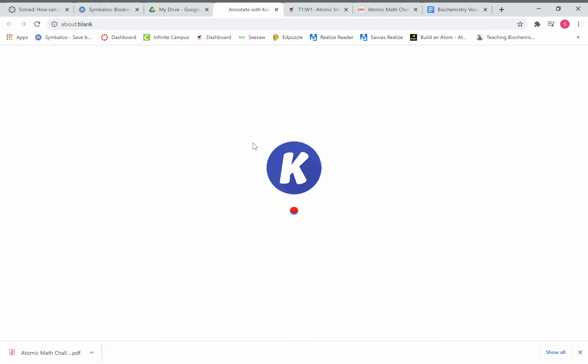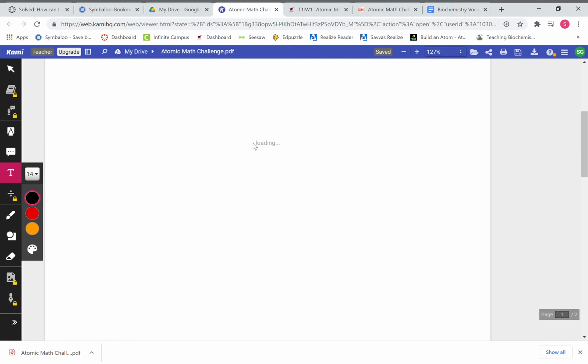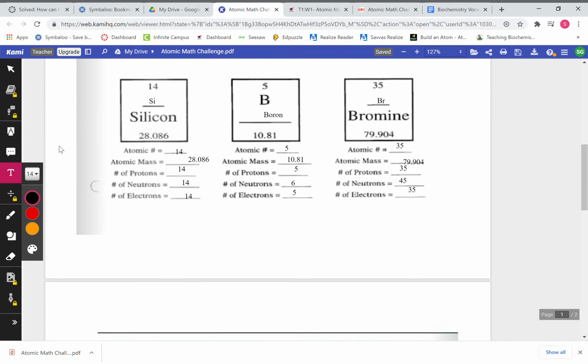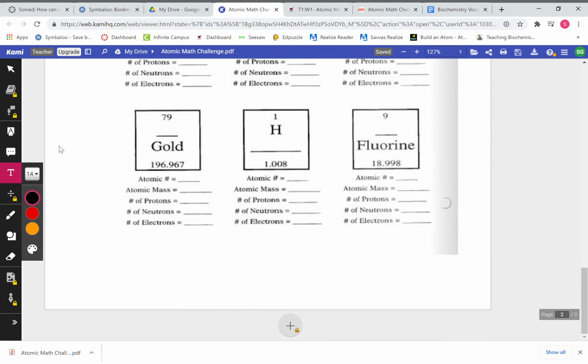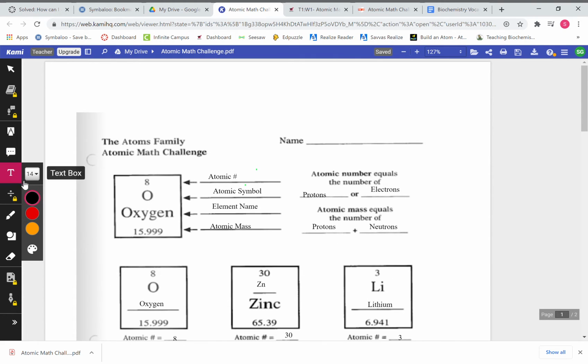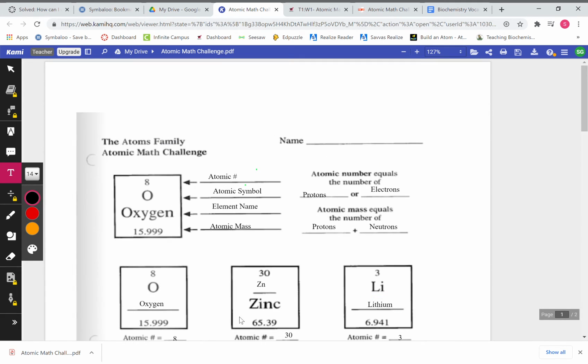If I open this assignment, I'm going to see the document right here. Originally this was all blank, but we filled in the first page together, and the second page is for you to complete. Once the assignment is completed, I will post a document that shares all the answers so you can double check what you had, but not until the assignment is due. I want people to try to do it on their own. So I did do the first page to help.